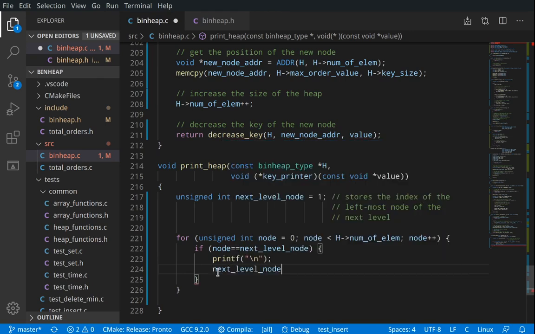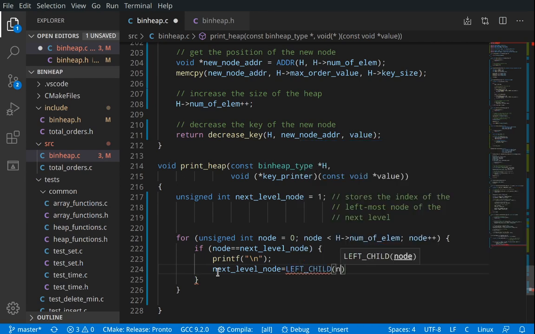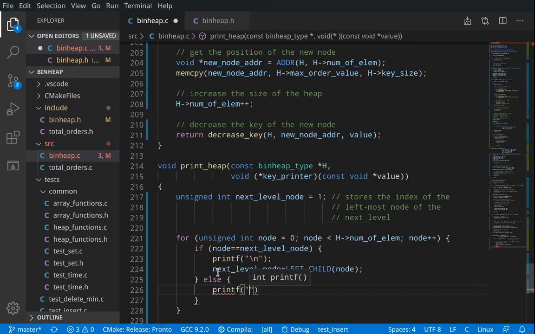This will be the left child of node. Quite easy. Now if this is not the case, I'm printing a node which is not the first node of that level, so I want to separate this node from the previous one by using a tab. Okay, this is it.